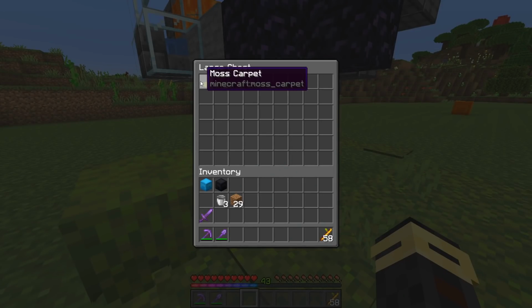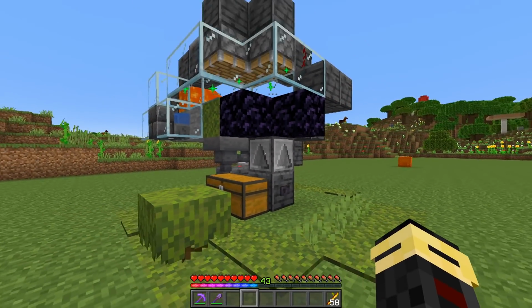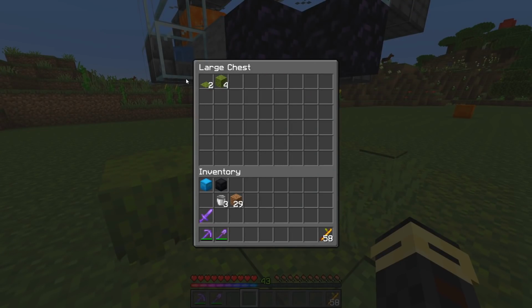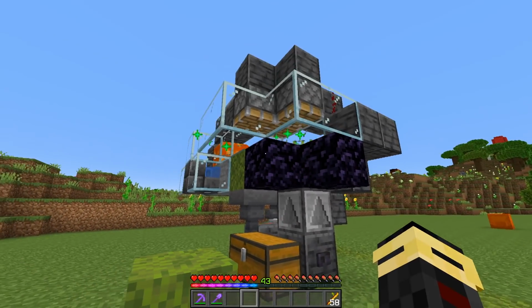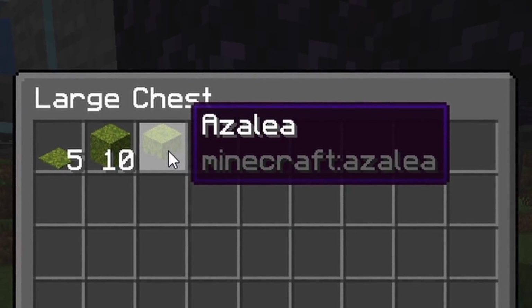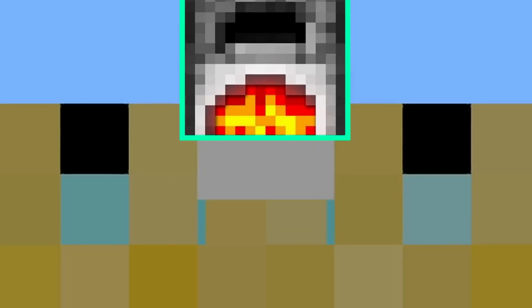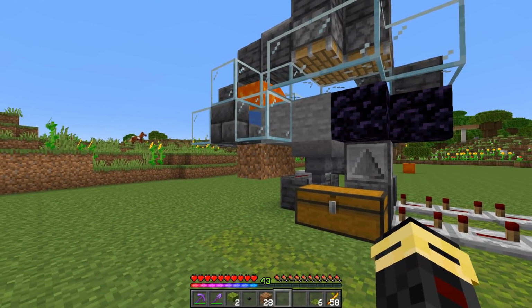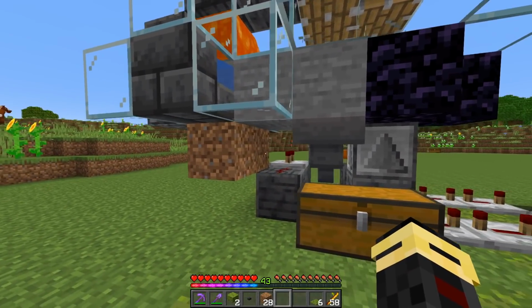we've got some moss. We just pretty much get more and more every time we press the button here. This includes the azalea bushes too, which can actually be used in furnaces. So, yeah. Be sure to cover the stone here on the bottom too, so that way no water escapes when you do activate the farm.